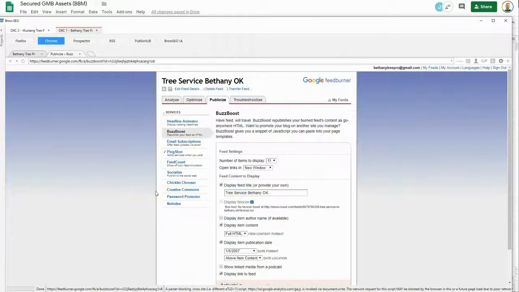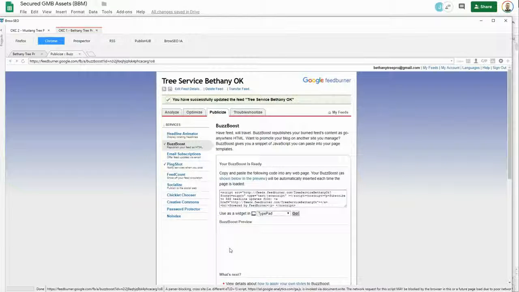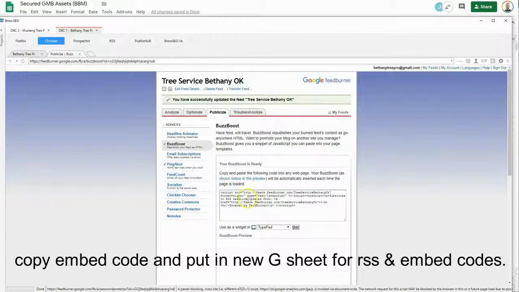It's just at the bottom of the feed, or I can't remember. I think it's at the bottom of the embed code. It's just a raw link back to the FeedBurner feed URL. So it's just squeezing another link in there. Okay. So I like to select display link to feed and then click activate. Once that's done, there's the embed code right there. So see how quick and easy that was, guys? All you got to do is copy that embed code to clipboard.